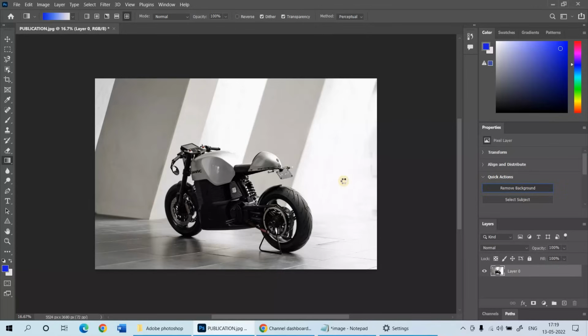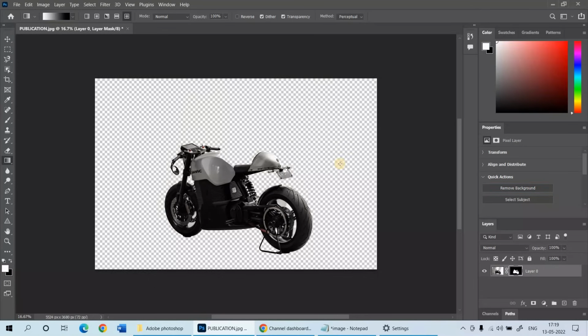It will take some time to remove the background, and it will remove this particular background and replace it with some dots. The background of the picture has been removed with the help of this option. So this is the way by which you can remove the background.